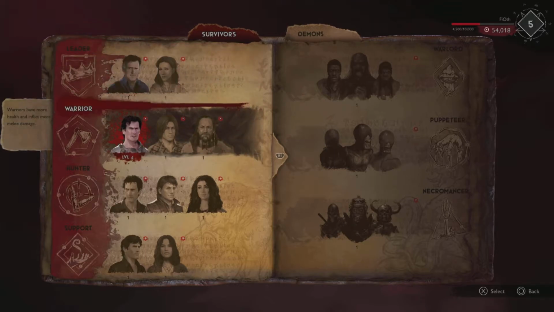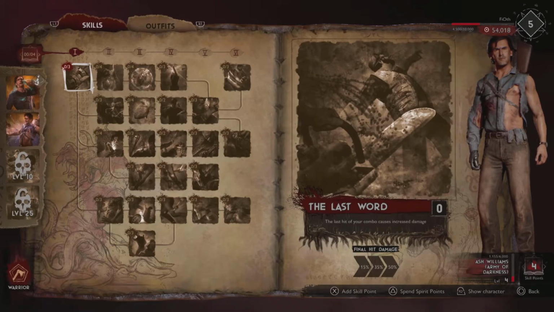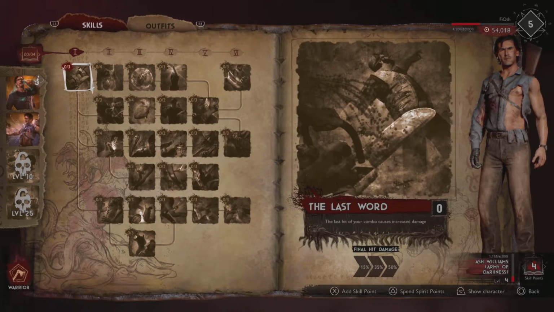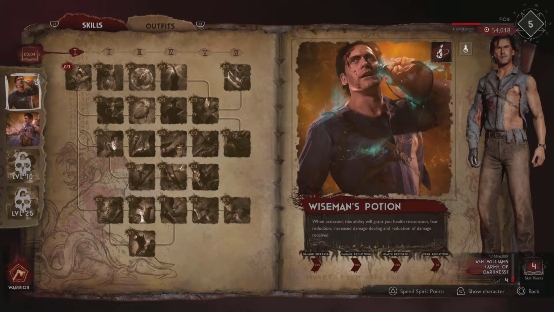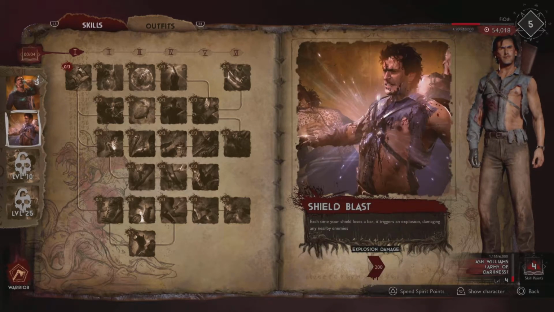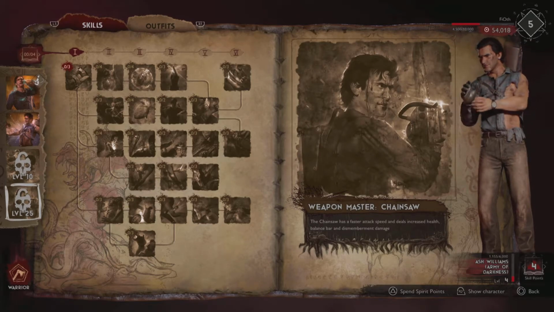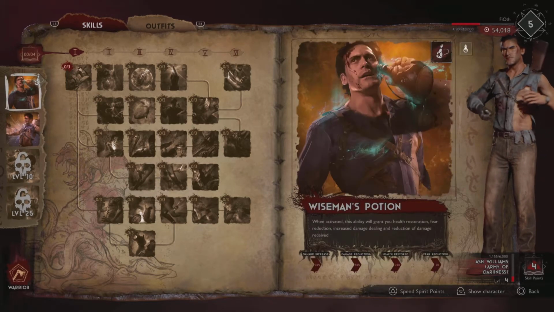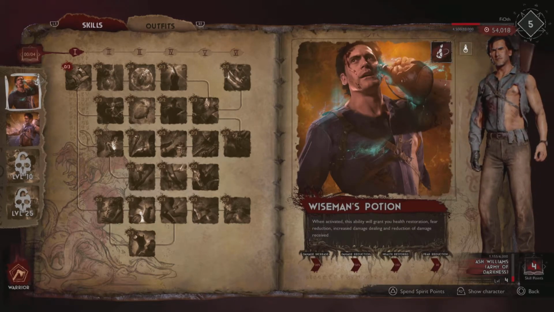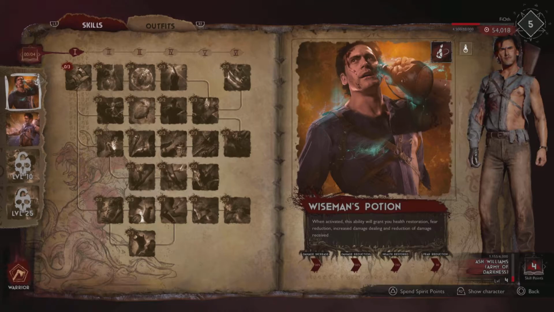Let's say I pick Warrior Ash. Okay, here we are, Warrior Ash. You see a page of nodes and nothing is upgraded. On the very left we see his four progression nodes. Every character starts with two of them activated. He has Wiseman's Potion and Shield Blast, and then at level 10 you get Finish Strong, and at 25 you get Weapon Master Chainsaw. These are as they seem here. They will stay the way you perceive them now, unless you tinker with the character by investing spirit points.